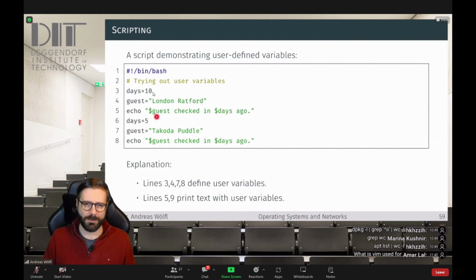So in order to get the value for guest, you write $guest and you get back the value of the variable guest. Then, again, you can reassign values to variables. Here in this example, we assign 5 to days, we assign Dakota Puddle to guest, and then execute this.